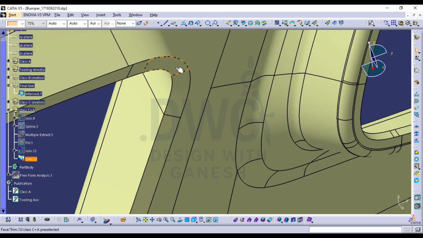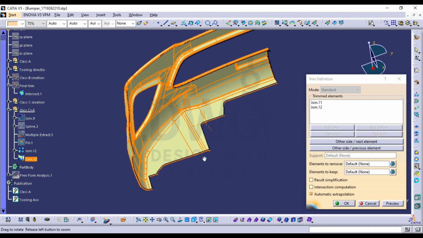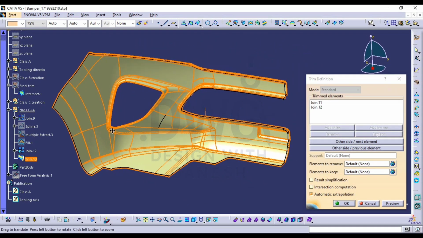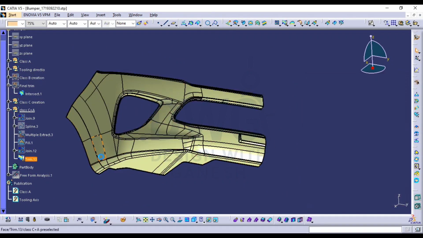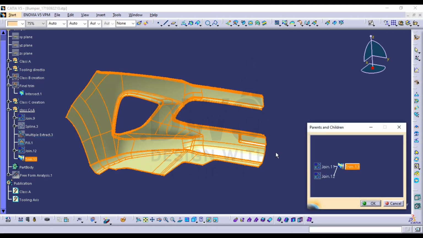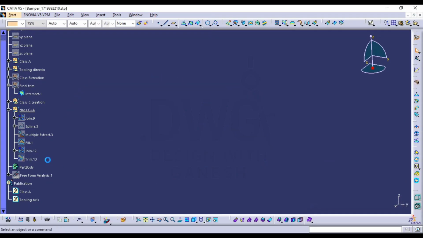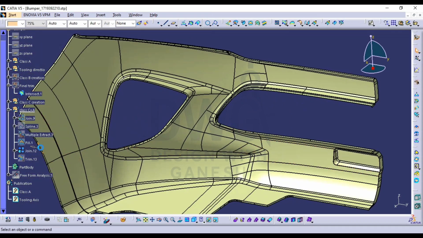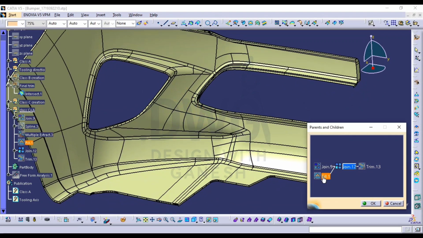Okay, let's cancel it. I think this trim is done to us. Okay, wait guys, go to parent and children, join 11 and 12. So where the join 11 and 12 are live, right click, make sure that the parent and children, join 9 and fill, where we use the fill.